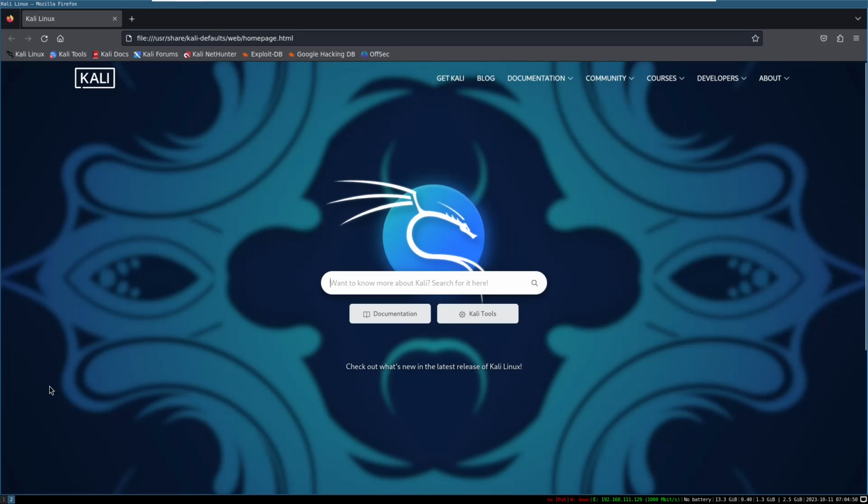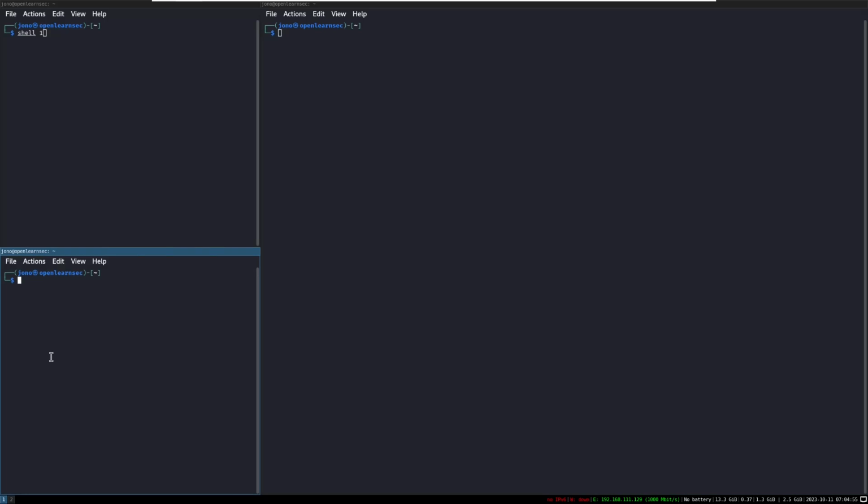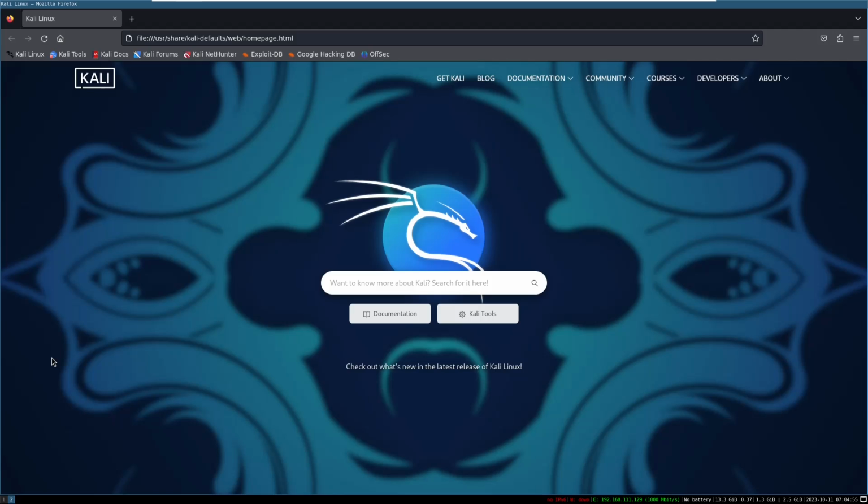I can click on them, but that's not very i3-like. So I can use Windows 1, Windows 2, Windows 1, Windows 2 to switch between them. So that's really handy. And I think if you spend a bit of time getting used to how to navigate your desktop environment using the i3 key bindings, you'll find that it's a really pleasant way to work day to day. So with i3, this is just a really little introduction to how it works.